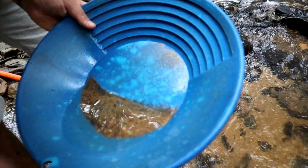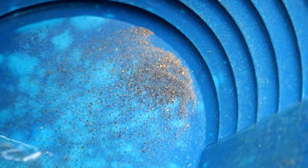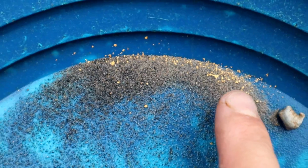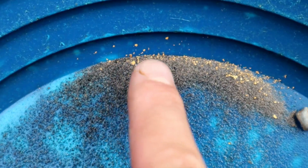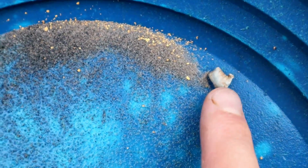Let me just zoom you in a little bit. Look at that. That is a good result for a really, really short run. Nice. What a cracking little session. No test pans, just looked at it and went, oh yeah, set up a brand new sluice and caught this kind of gold. Just look at how fine some of that gold is up there. We've got a couple of nicer bits as well, and my 22 round. Let's hear that nugget drop. And to get all of that on the maiden run of this sluice has been fantastic.